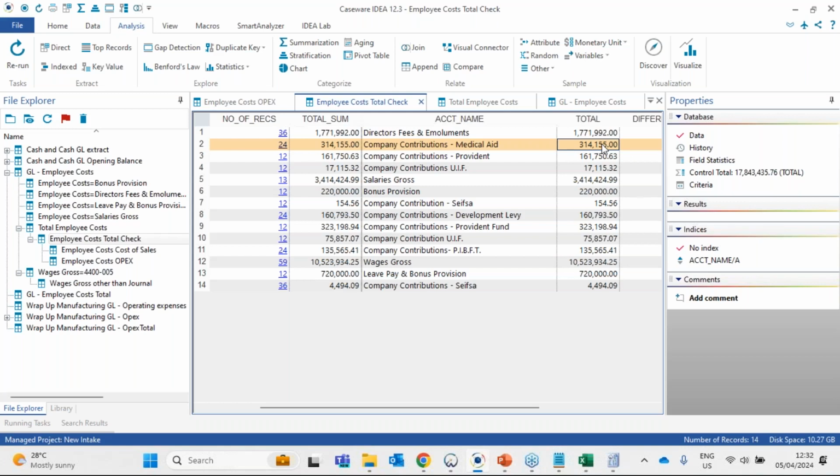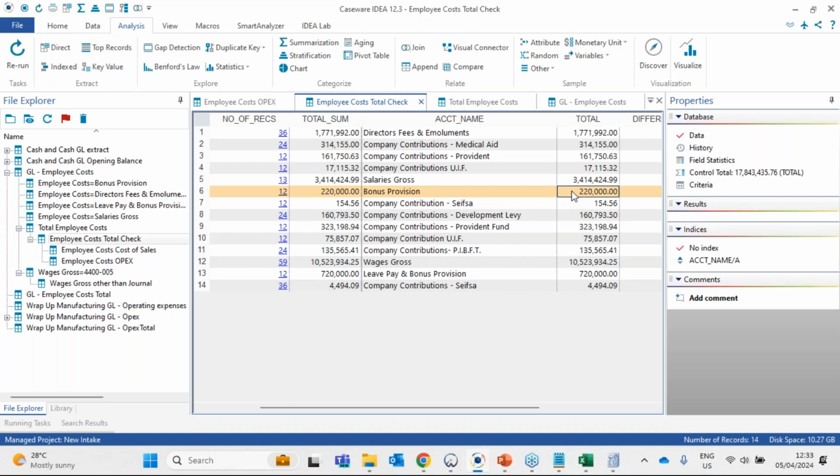So I'm not going to do that for every single account, guys, but I'm hoping that you will be able to handle this and go and check out the different sections. Do yourself a favor and please go through, even if it is on an Excel, go through all these accounts in the employee cost GL, agree into the columns that sit in the payroll report. Remember, you have both salaries and wages.